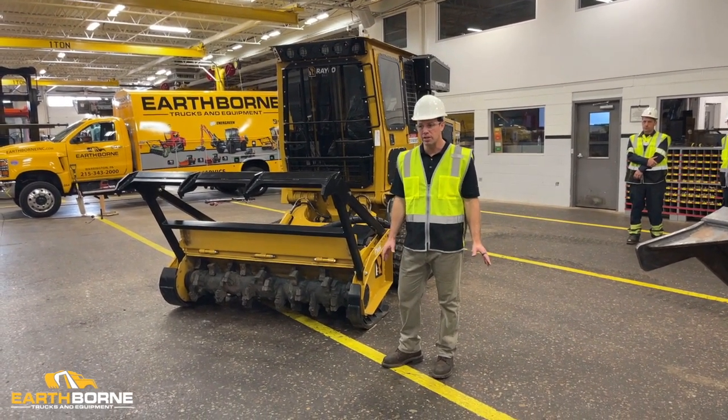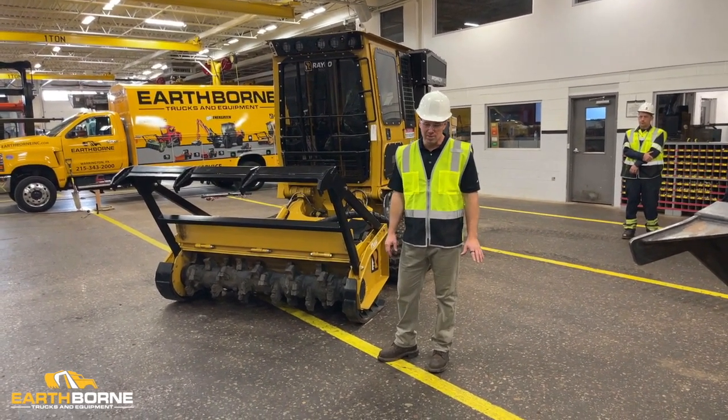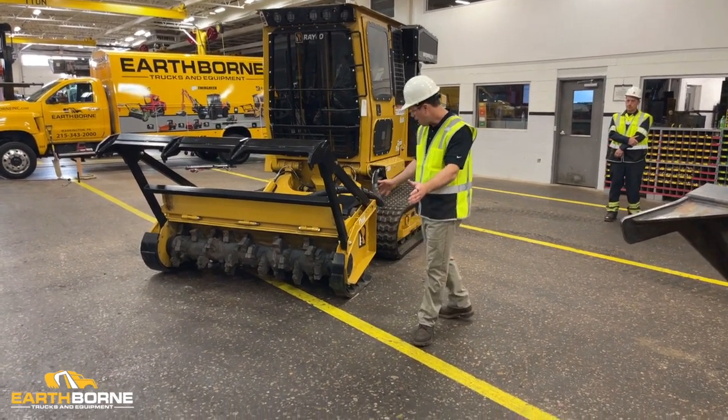First thing I like to do is a walk around for leaks. The reason I like to do the walk around for leaks first thing is because the machine's been sitting all night, and if it's been leaking, you're going to see the drip pattern somewhere around the machine. So I usually start here.